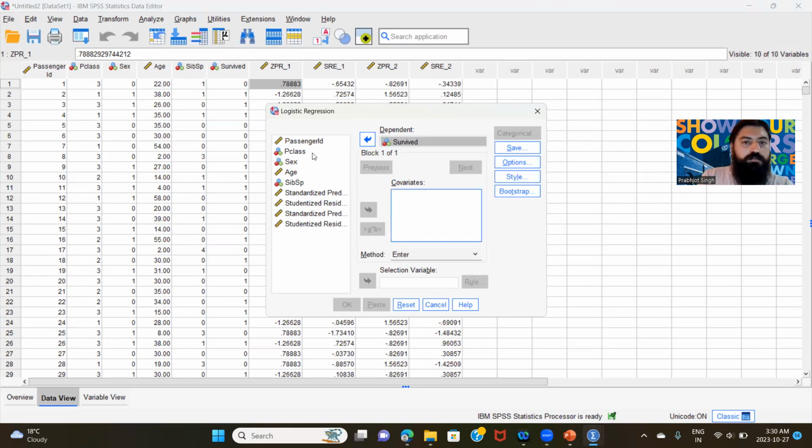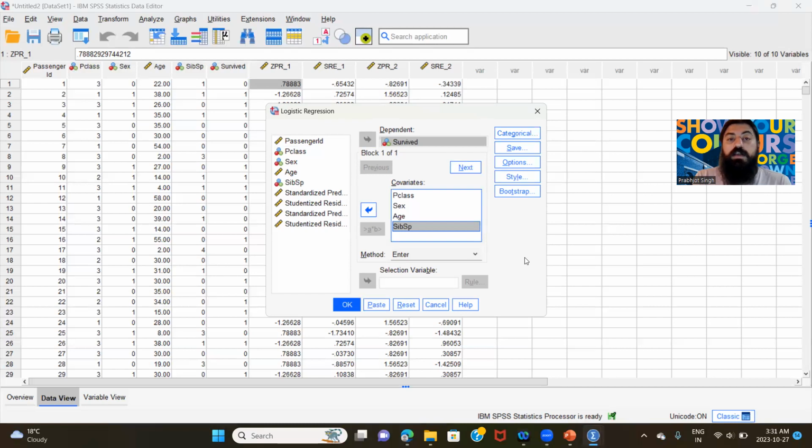Then I'll choose the independent variables. My independent variables will be passenger class, sex, age, and sibling spouses. So these are my independent variables. I want to model how these independent variables influence the likelihood of survival.